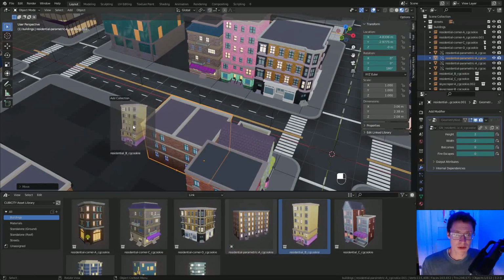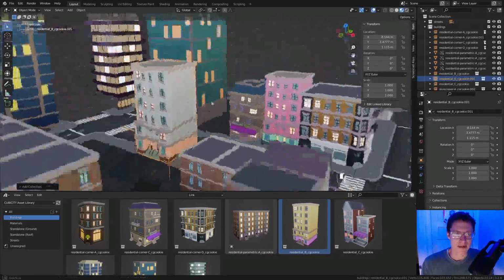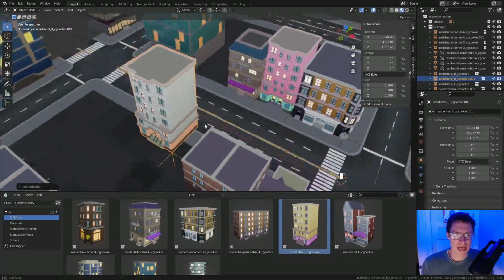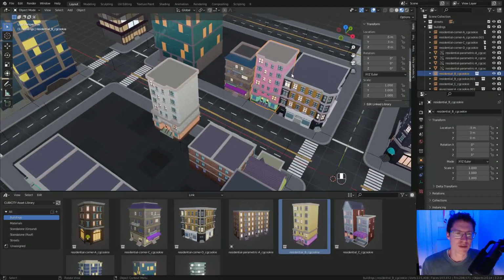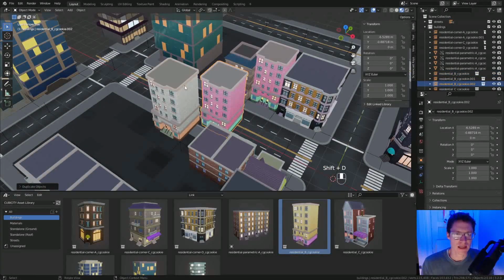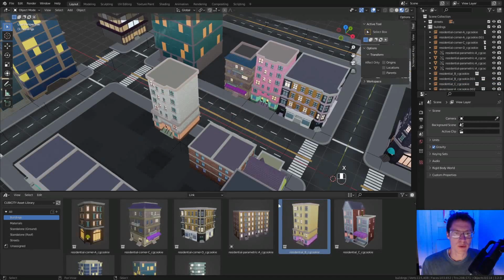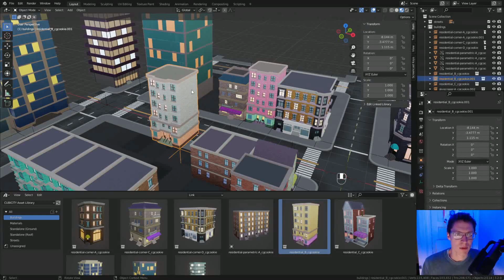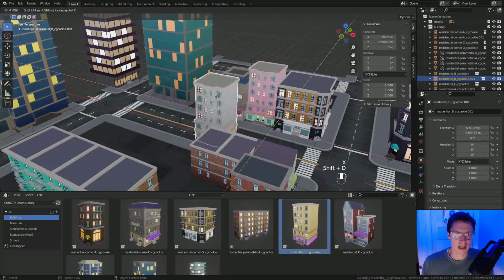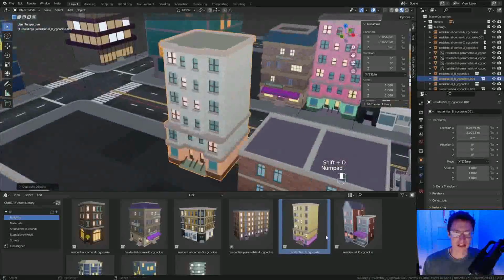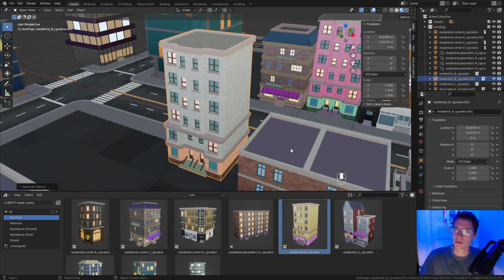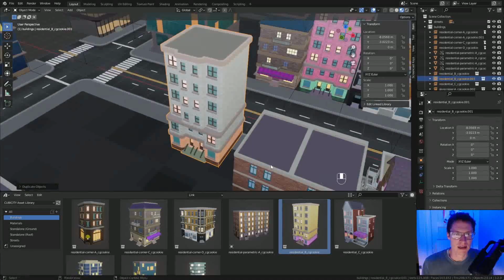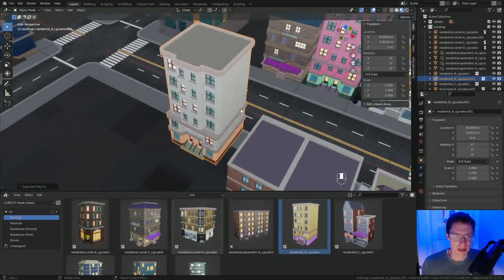And something also to keep in mind, I don't necessarily have to drag it from the asset browser. Once I have it in the scene, it's probably easier just to duplicate. I wonder, so when we dragged it in, we get this actually really nice color. It's kind of light, almost white blue on top. I wonder if we get that same color by duplicating. We do, interesting. So dragging it into the viewport from the asset browser is like duplicating what's already used in the scene, I assume when you use the link method.